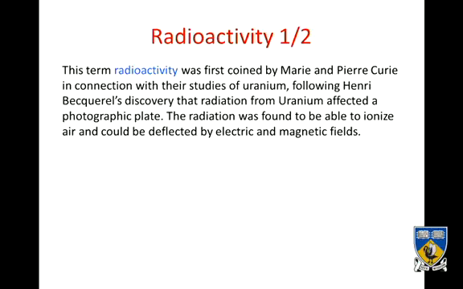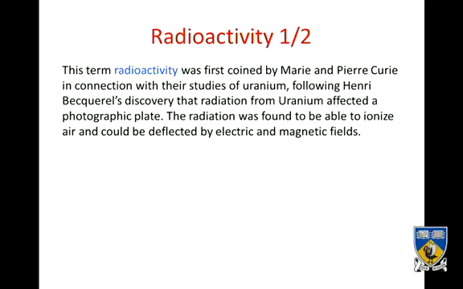It was what happened about the turn of the 20th century, as the century got underway. This guy, Henri Becquerel, discovered that there was some sort of radiation coming off from uranium, and it affected a photographic plate. That's how he first discovered it. He left a bit of uranium in a drawer, and next to it was a photographic plate, and when he pulled out the photographic plate, it had been partially exposed.